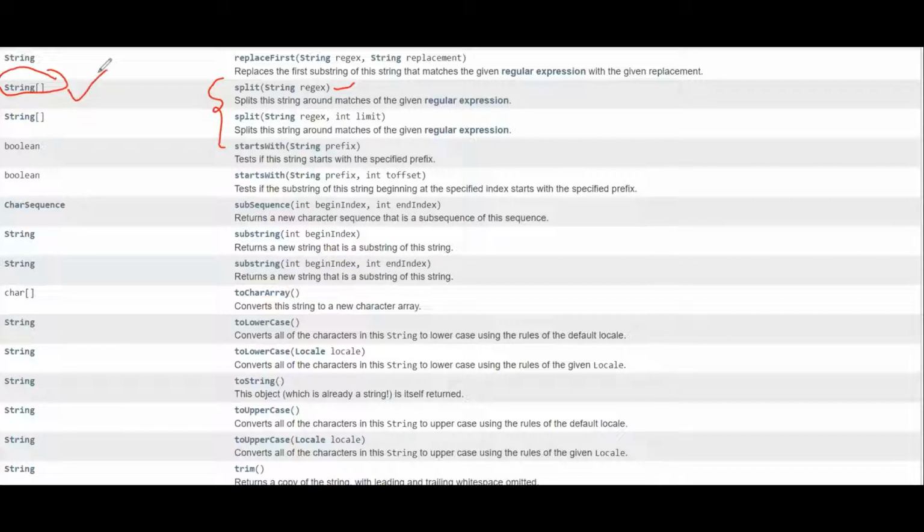Right. And there is another overloaded method of split, which takes the regular expression and the limit. The value of the limit can be equal to 0, greater than 0, or less than 0. So what does it mean to be equal to 0? If the limit is equal to 0, then it works like the first split method itself.